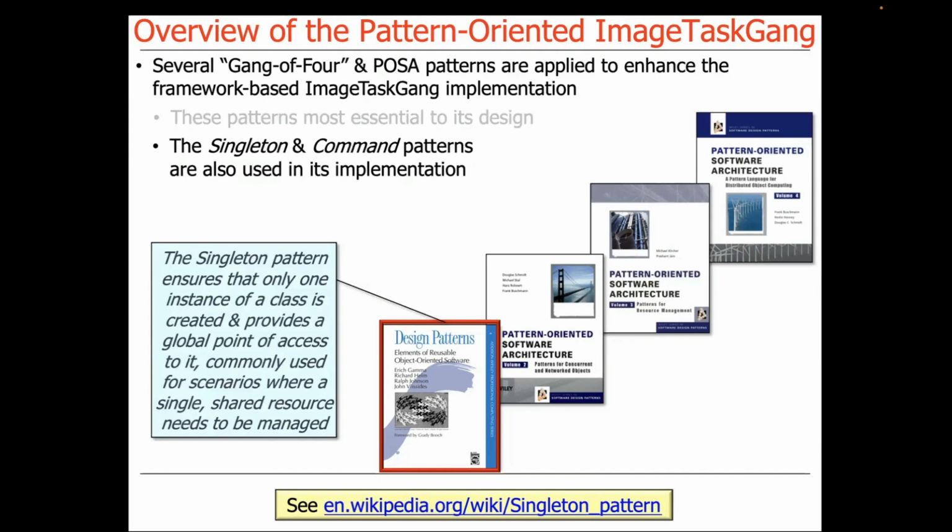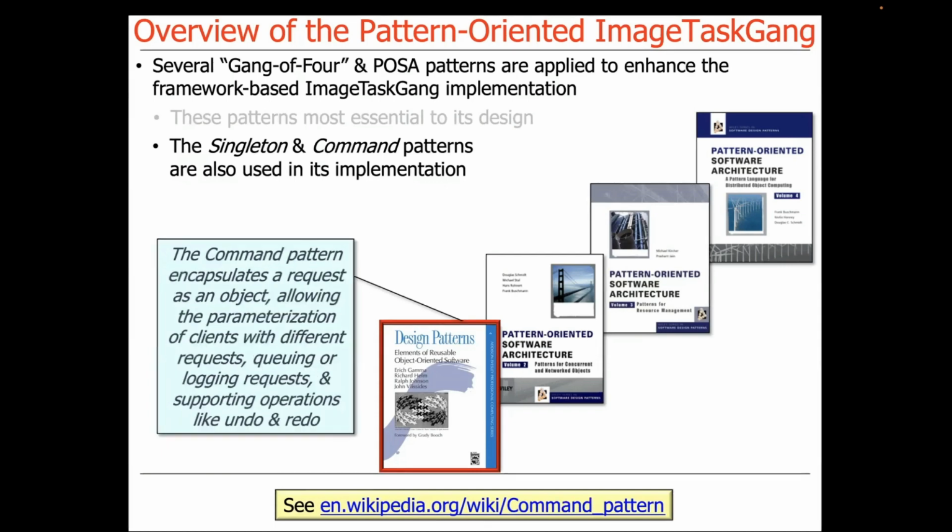The singleton pattern, as you may be aware, is an infamous pattern that ensures there's only one instance of a class that's created, and it gives a global point of access to this one instance. And it's typically used where you have a single shared resource that needs to be managed and created on the fly when it's needed and only when it's needed.